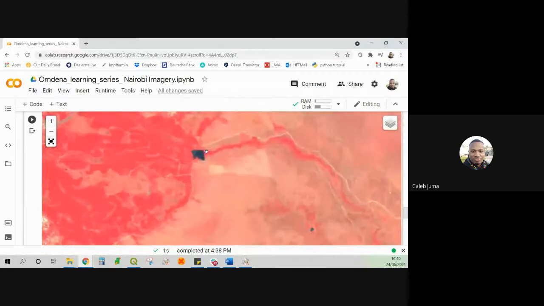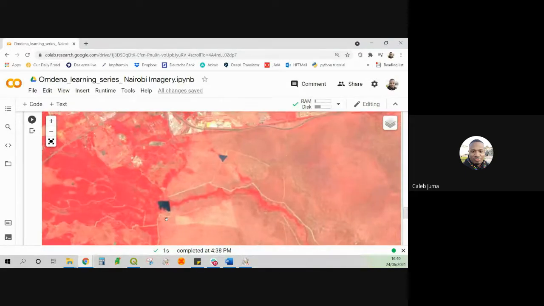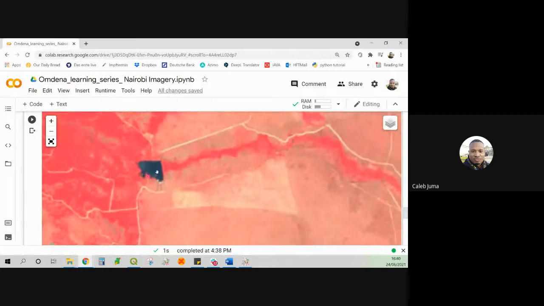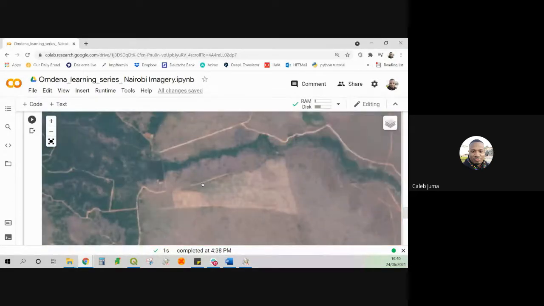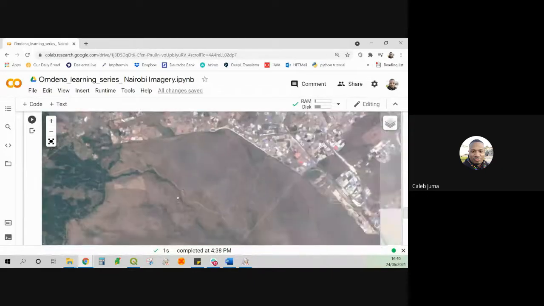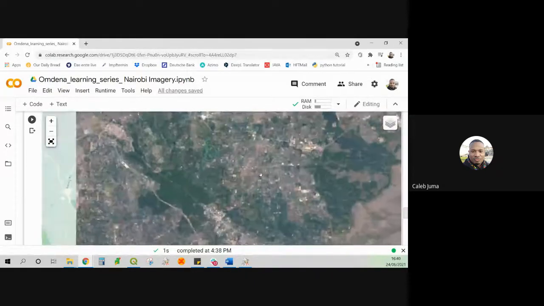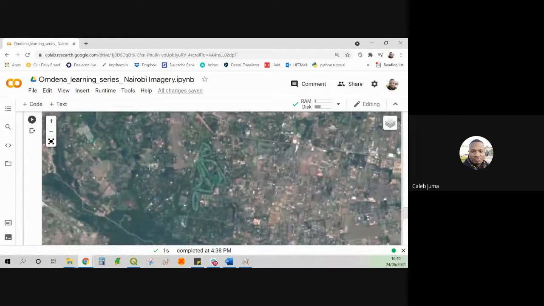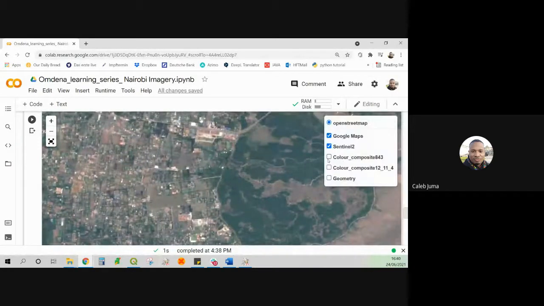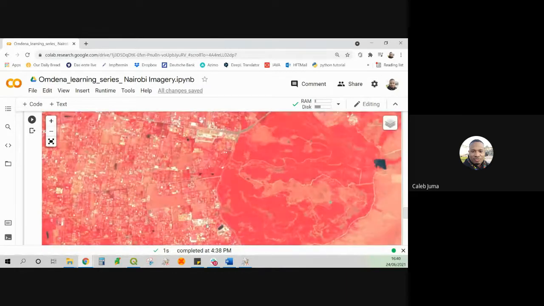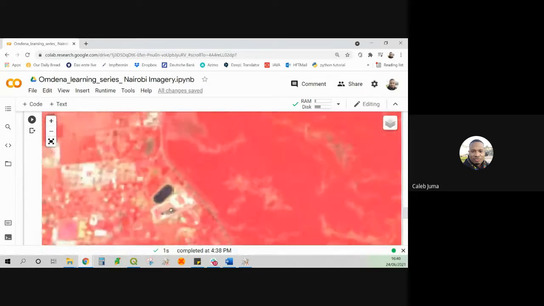As you can see, the dark spots on the screen are actually water surfaces that were not that visible. Because if you are looking at the image, it's really rare to identify a water feature. But if we use this color composite, you see we can, even this over here, it's water.